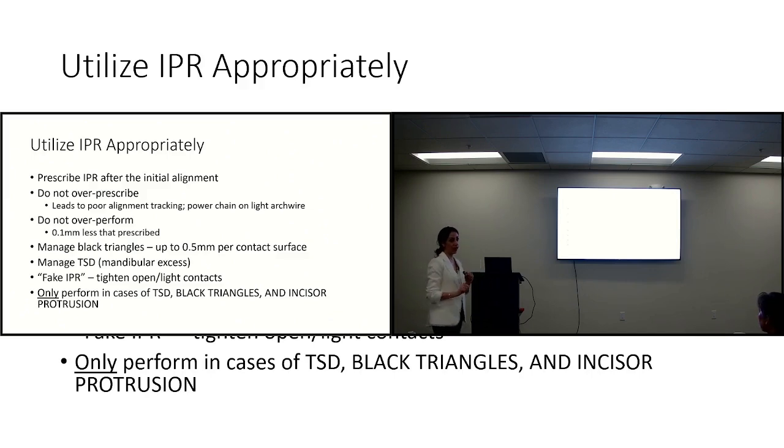What I do is, and I don't use discs anymore. I think discs do a disservice to the patient. I think you really ruin the contour of that contact, just like you flatten it out with an air rotary disc instrument, that disking. So I only do it manually, which, I don't know, I think I might get arthritis in the next couple of years. It's a lot of work, but I really think that's how it should be done. And you don't need much.